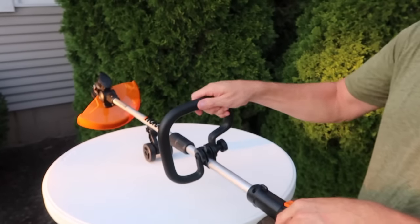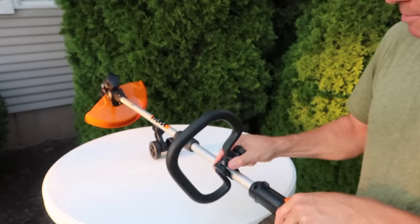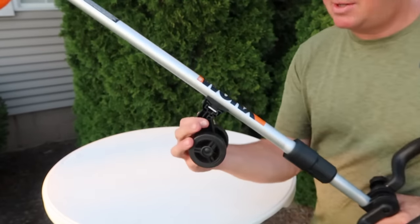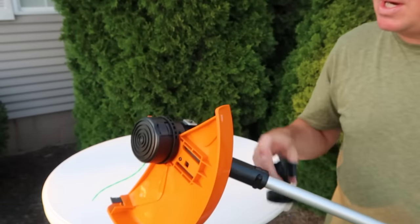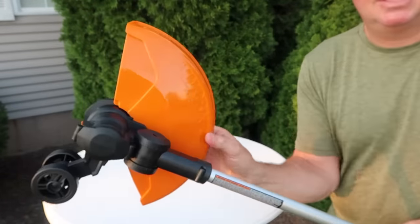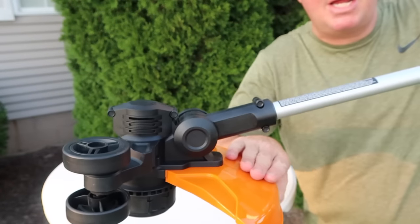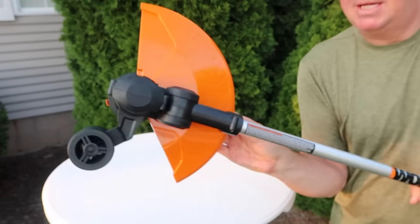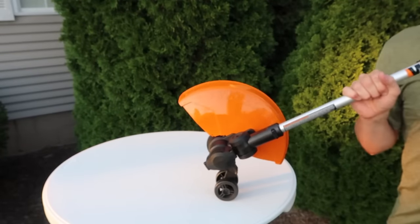To loosen the handle, it's just really easy. You can put it in position this way or that way, or move it up or down on the shaft however you want to balance. And this wheel system right here — this unhooks, and then you can attach it up here if you want to run it as a wheel edger. This pivots, so you can put it on the ground, put your foot on the cover, and change the angle really easily. It's a straight shaft trimmer, and then for edging it just rides on those wheels.